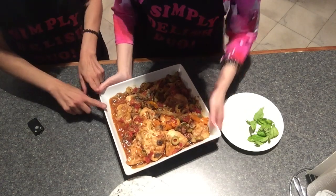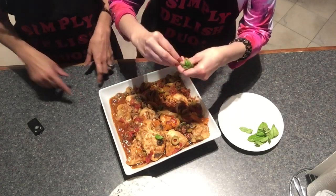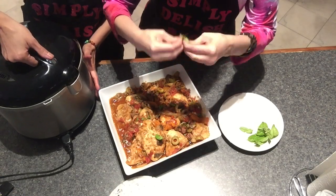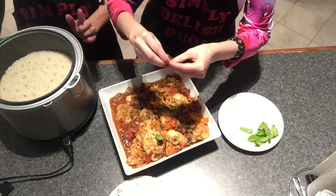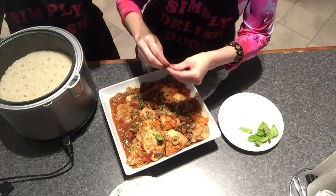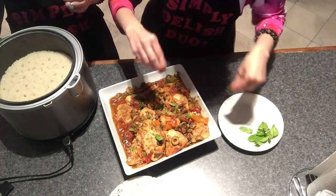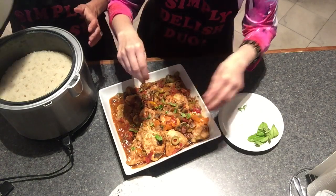But we got to put this basil on here. So now we're going to chop up some basil. And you guys, I have the rice cooker right beside me. The button just popped. We have some nice white rice with our chicken cacciatore. You could put this on your pasta and your polenta, on a nice crusty Italian bread, or just eat it on its own with a nice salad. Yeah, with some bread, dip it in the sauce, to soak up that sauce and juice and all that flavor.